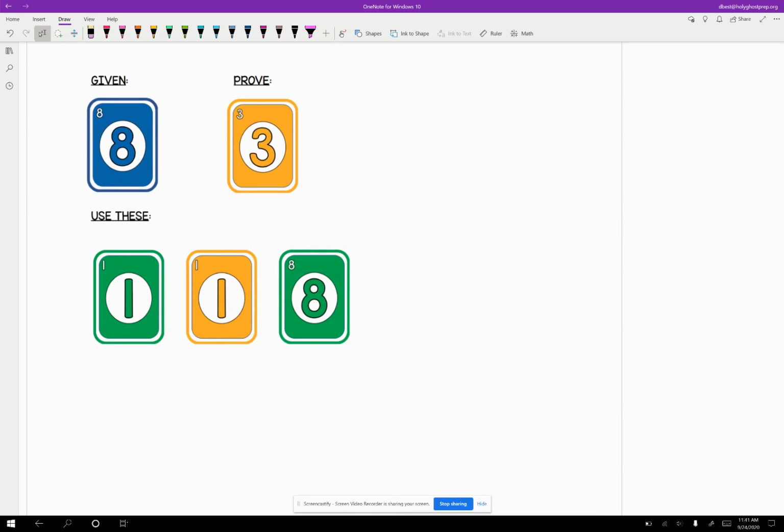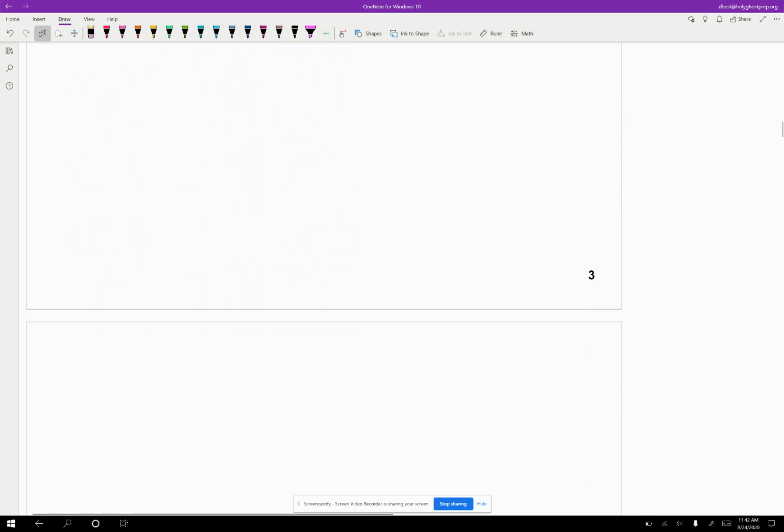I want you to decide what order you're playing your cards in. So my first card would have to be the green 8 because that's the only one out of my 3 options that matches in color or number. From my green 8, I can play the green 1, and then that'll allow me to switch to yellow by matching the numbers so that I can play my yellow 3.